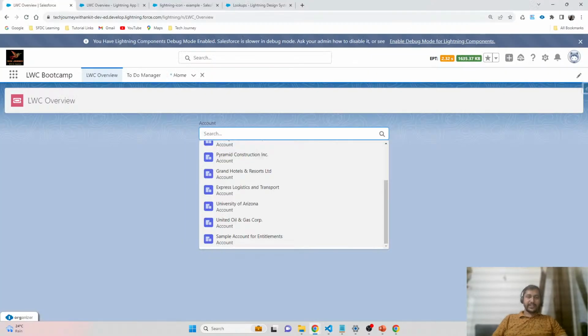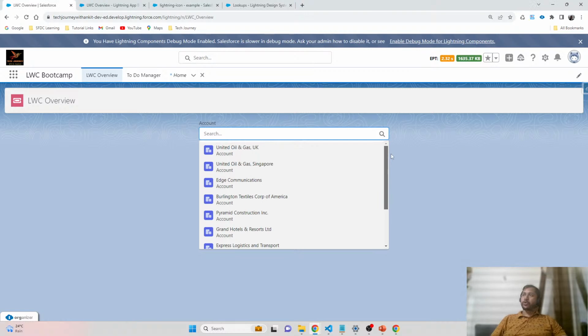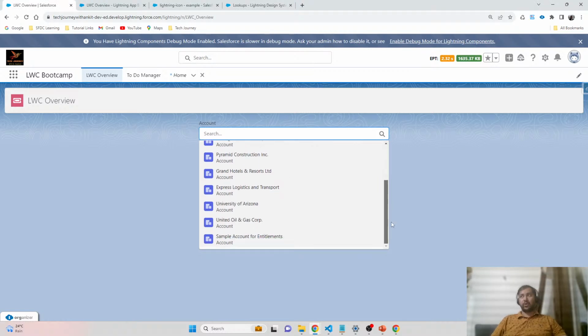Before I go there, let me check if we do have any questions in the chat box. Okay, there is one question from Shrisha. Sir, are there any limitation on the number of records shown in the UI? Again, there is no such limitation, Shrisha, but Salesforce does recommend that at a time we should not show more than 50 records on a UI. That is the kind of normal standard that Salesforce generally follows.